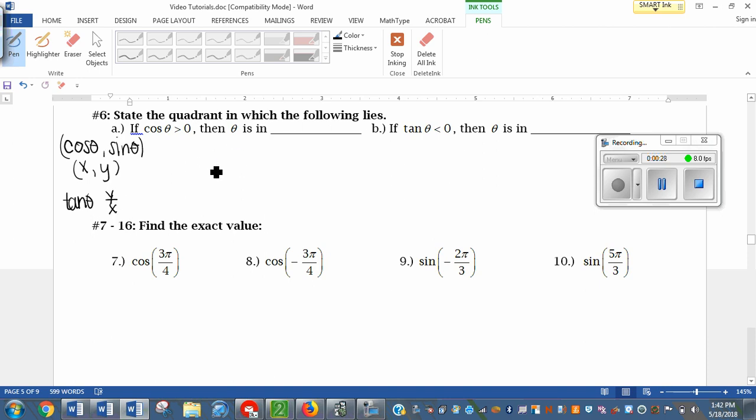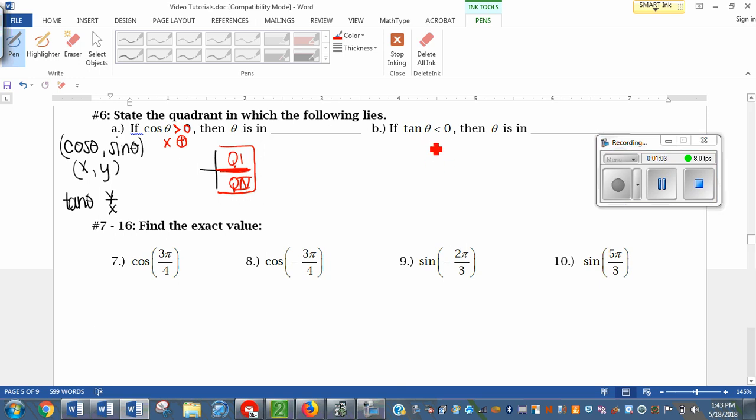So here they're asking us what quadrant this would fall in. Well, what they're saying here, if something is greater than 0, they're saying that it's a positive. And if cosine is x, they're saying we want the positive side of the x-axis. So these are the positive numbers for x. And then it's saying what quadrant would I fall in? Well, if you notice, that side of the x-axis touches quadrant 1 and quadrant 4. And so those are the two quadrants that I would fall under.